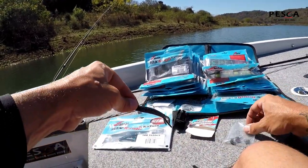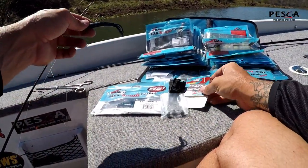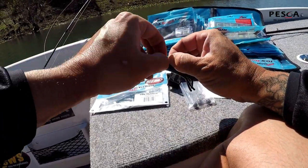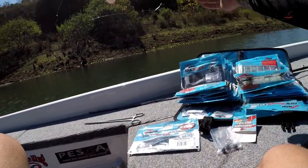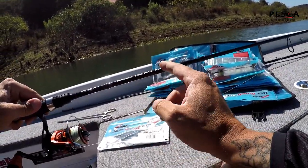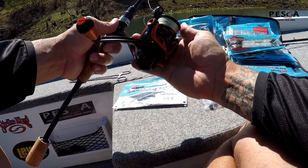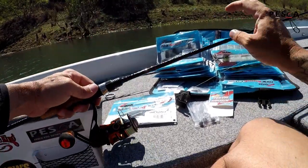Right, and then I've gone and rigged up a Ned rig with the Finesse Shrooms, the Z-Man Finesse Shrooms, the weedless one with that wire weed guard, which is very, very important. It stops you from getting hung up, obviously. And I've put that TRD Tickler on that. So that's rigged up, that's ready to go. The rod set up on that is the Pesca Ned rig rod, a perfect design for Ned rigs. Amazing tip on it, nice lightweight spinning rod as well. And I've got that Loomis Crush on there, so that's very, very slick and very, very nice. So let's see what we can do with that as well.